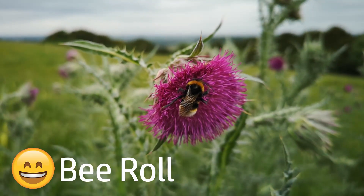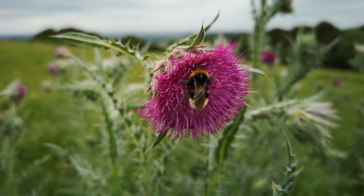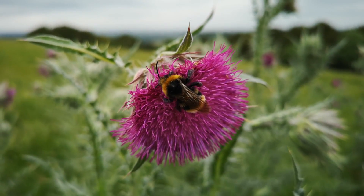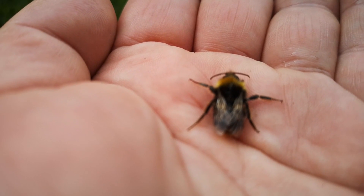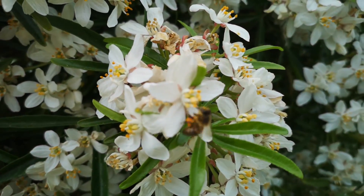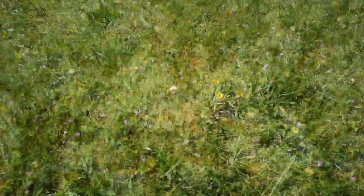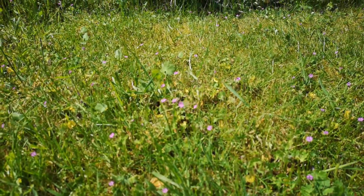Saving one bee is not going to save the world — it likely won't make any measurable environmental difference at all. In fact, what I did today for this bee was mostly about me. Sure, it made me feel good to be trying to help nature, but that needn't be a completely selfish and pointless thing. This is the first time in my life I've ever held a living bee in my hand, and probably the longest time I've ever spent looking at one single insect. This experience has given me a newfound appreciation for these important insects — it was about allowing nature to change my heart just a little bit.